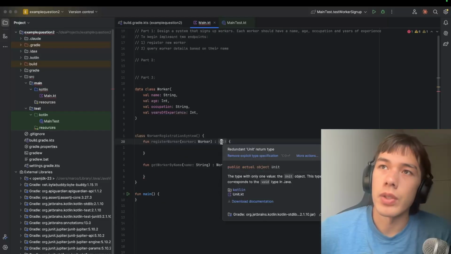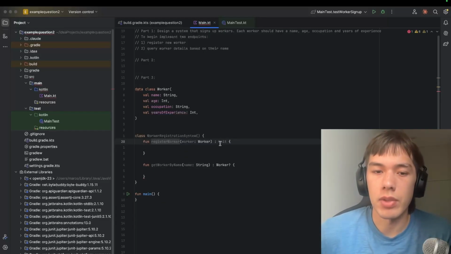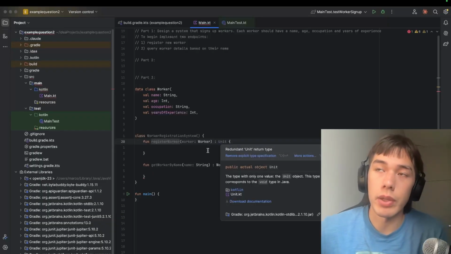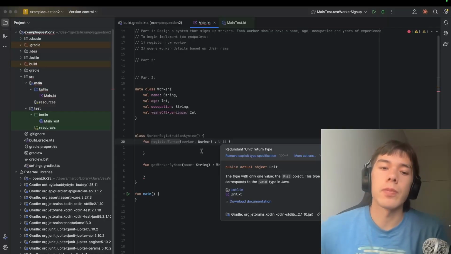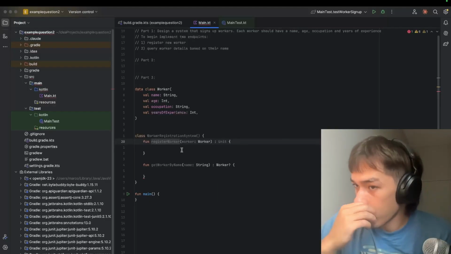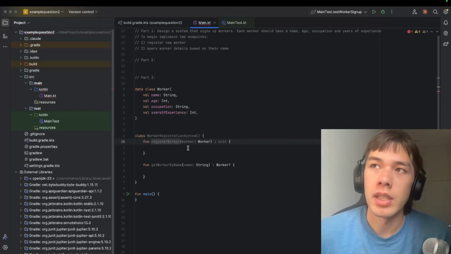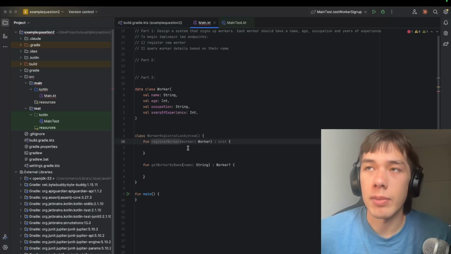I recommend when you're in these interviews, discussing stuff like, oh, maybe in a production environment this would return a boolean or something to return whether or not the registration was successful, but here in our application code it should never fail. Then I'd go ahead talking about how to actually implement these. So normally in a real code base, you'd be working with a database for this sort of thing. But here, when we're doing it in application code, I recommend using either a map or a list to represent these.